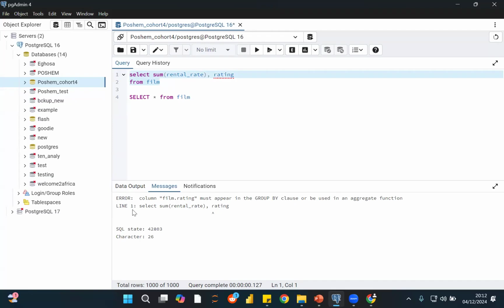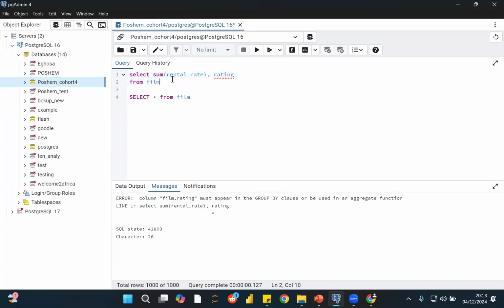It tells you the column film.rating must appear in the group by clause or be used in an aggregate function. Just by reading it you can see it tells us the line, line 1, and it points directly at the error. pgAdmin is very straightforward, very simple, very sweet.